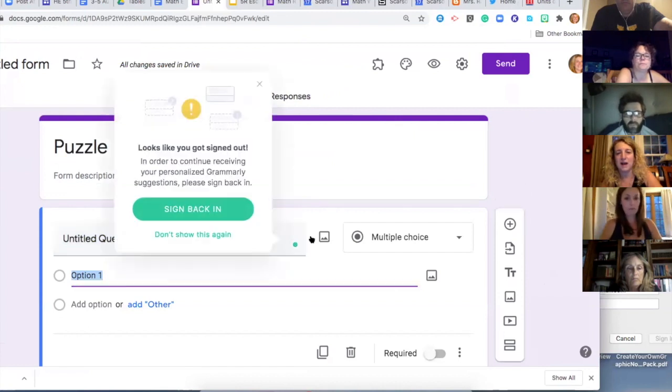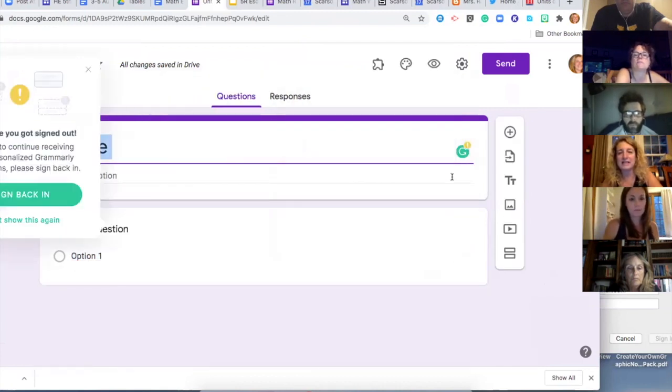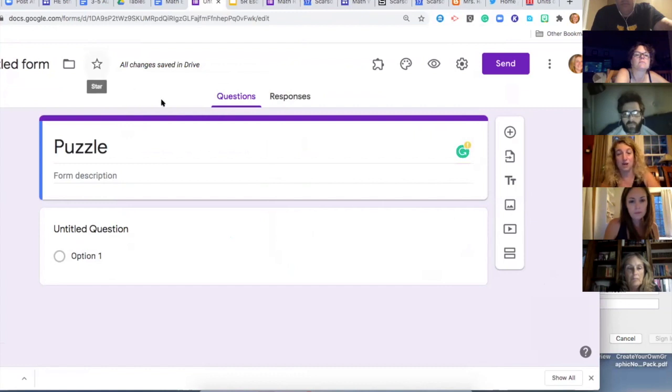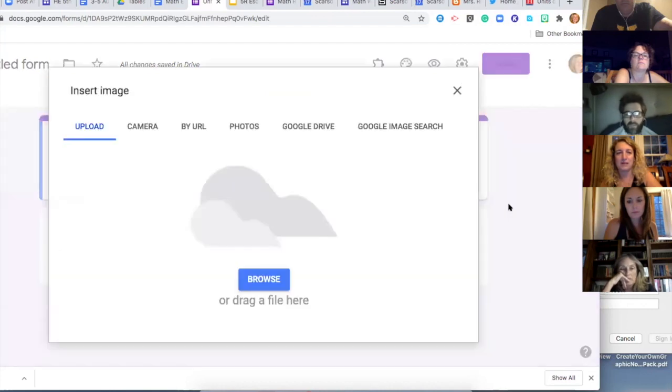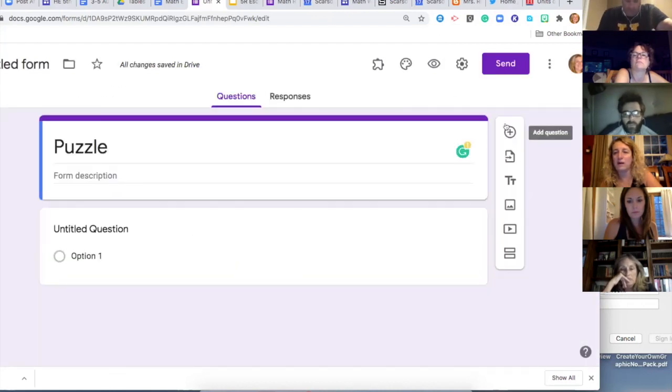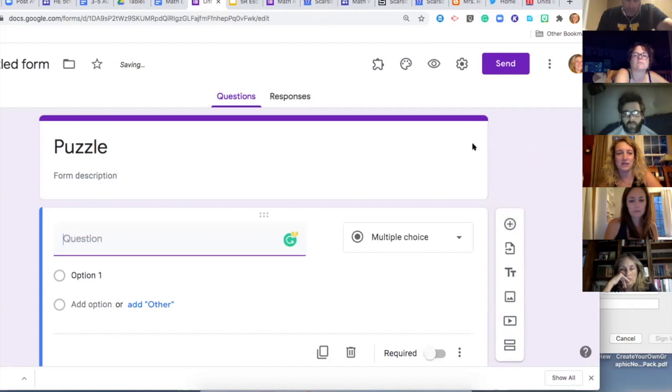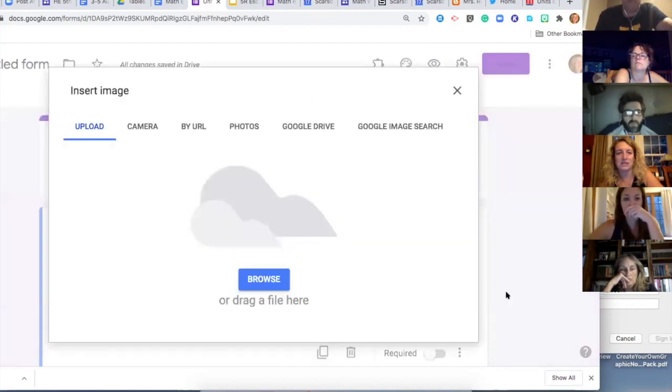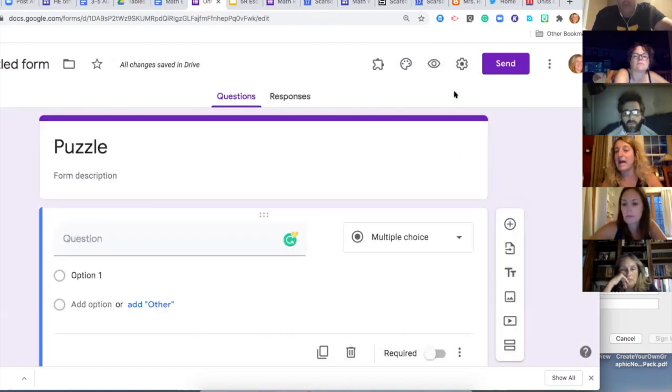To add to the drama of your escape room, I wanted to add a section, but just add the image. I had the lock that showed that it was open, and then you add your question.